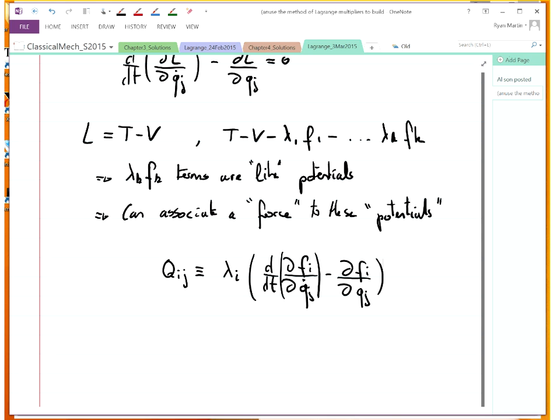Okay, so last Tuesday, we did an example of a hoop rolling down an incline, and we purposely did it with more degrees of freedom than we needed, and then we found the force associated with the constraint to be the torque that makes the hoop turn. And today we'll do exactly the same example with yet another additional degree of freedom. So we'll do it with 3 degrees of freedom instead of the only one that's necessary. Any questions about the sort of summary?